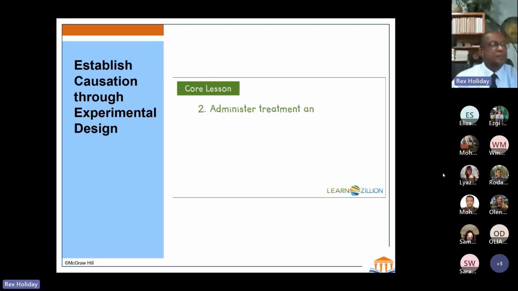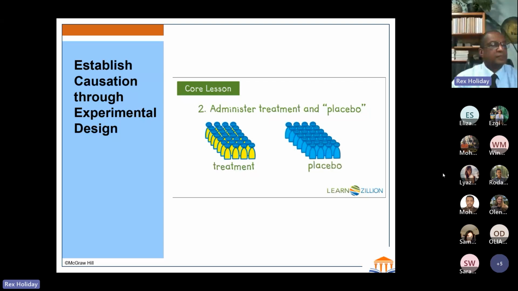The next step in the experiment is to administer the treatment and the placebo. The treatment group gets the real pill, and the placebo group gets a pill that looks like the medicine being tested but does not actually contain any medication at all. The word placebo can be used in other types of experiments too. It just means a treatment that mimics the variable under study but doesn't contain the active ingredient. For example, if the treatment under study were meditation, the placebo might be quiet time.